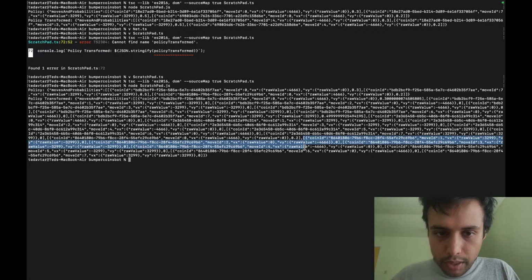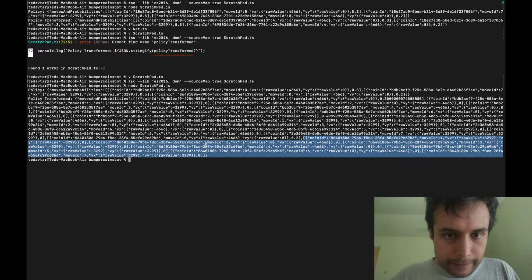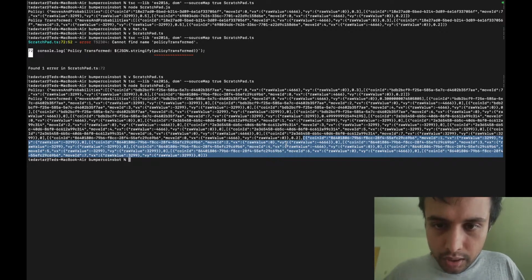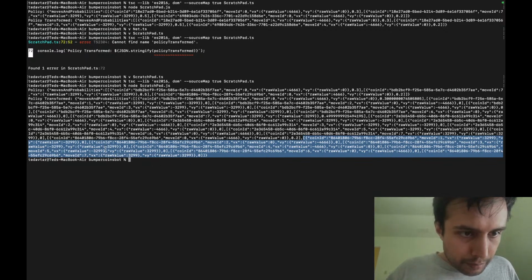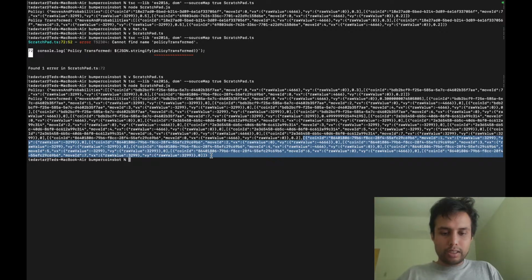So 86, move ID 1 is 0, move ID 2 is 0, move ID 3 is 0, move ID 4 is 0, move ID 5 is 0, move ID 6 is 0, and move ID 7 is 0. Okay, so that looks good.